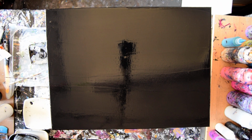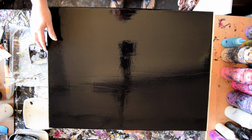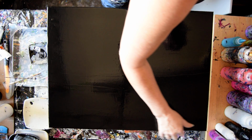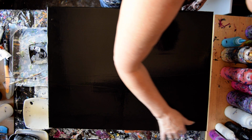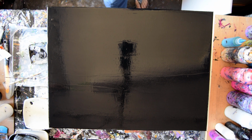I'm not sure you'll be able to see all of this because it's kind of high on the turntable. It's an 18 by 24 inch pre-primed black canvas. It was white. It's got one coat of black Meeden paint on it. If you want coverage in one go, and you're capable of it, which I am, Meeden is the way to go.